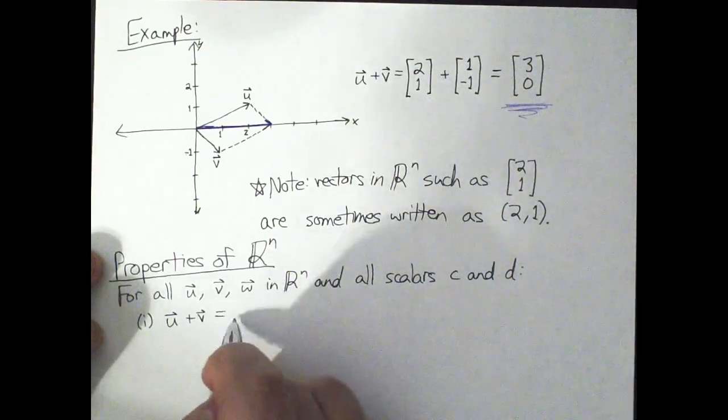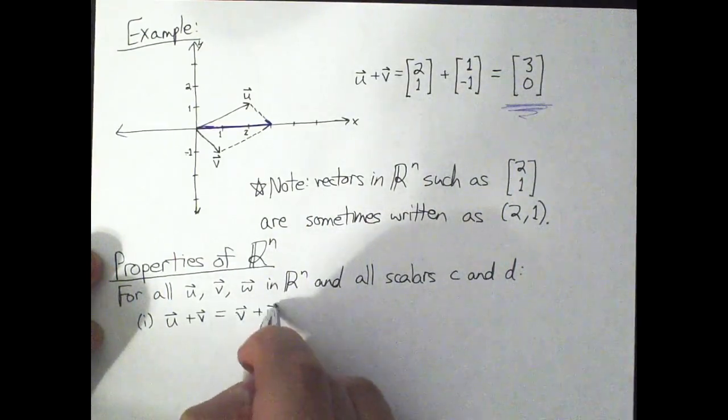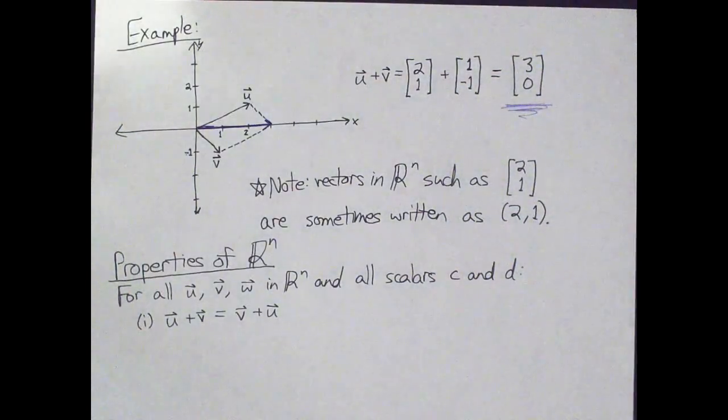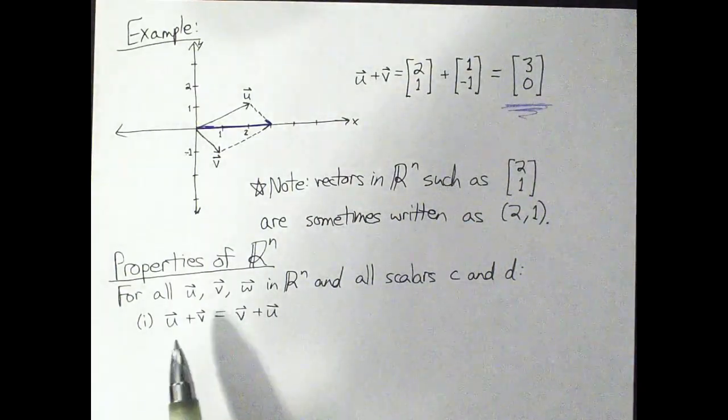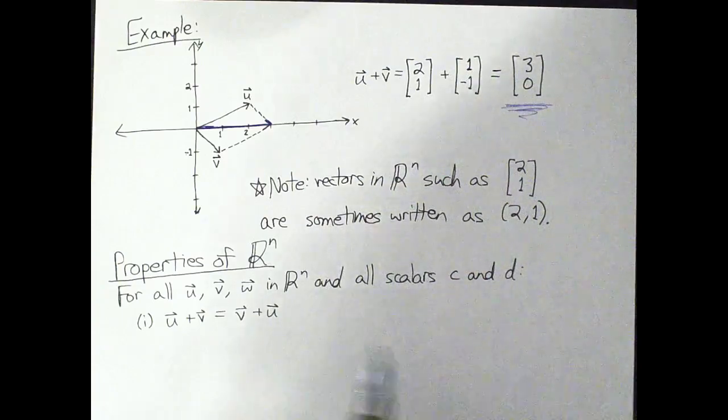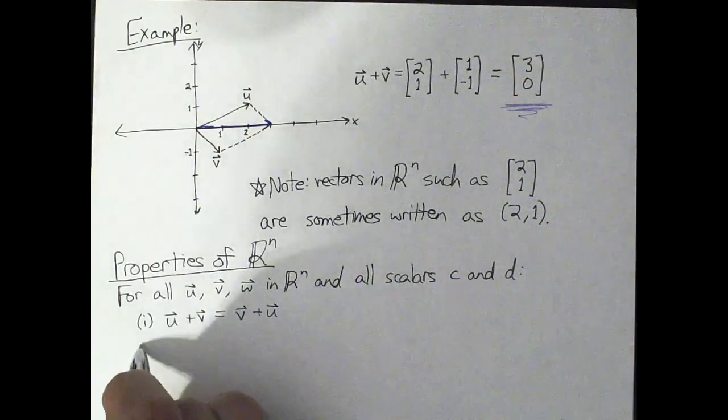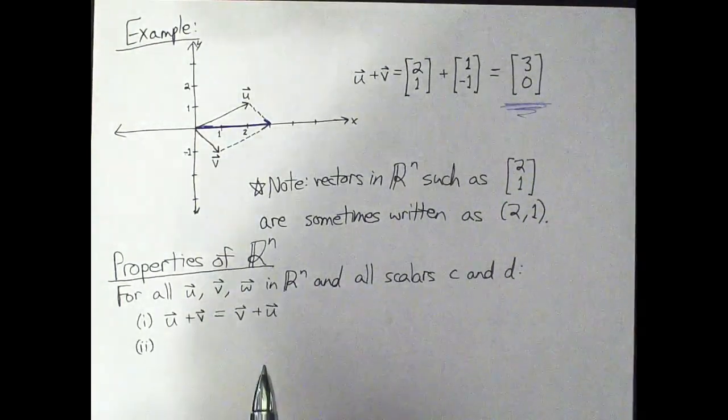u plus v is the same as v plus u. Simple enough. That's called the commutative property, but I'm just going to be listing these. I don't think I'm going to tell you the names of all the properties. But we could actually sort of prove this by using what we've said so far about how you just add corresponding entries, and we know that ordinary addition of real numbers has this kind of property. So that kind of follows from that.